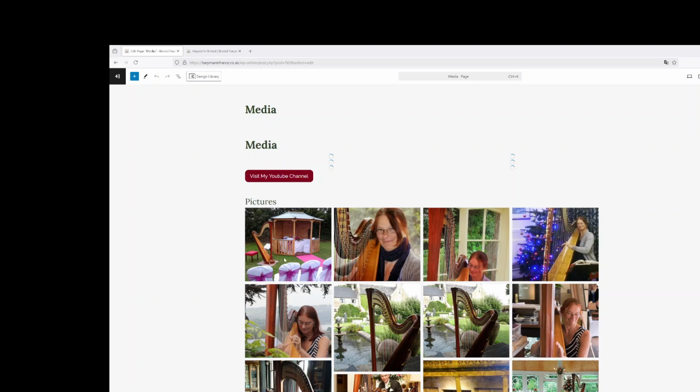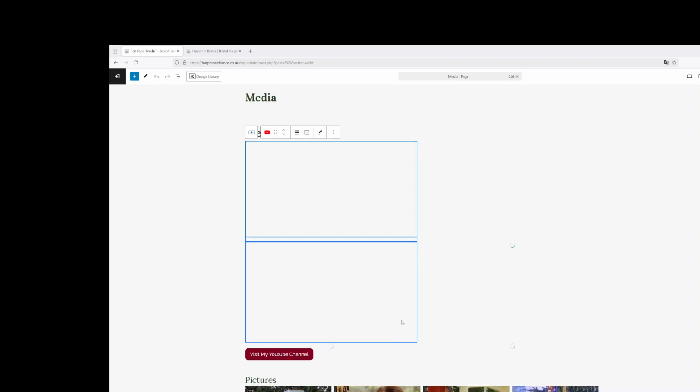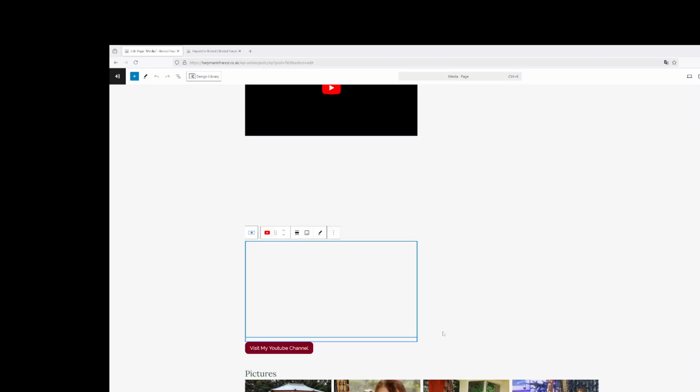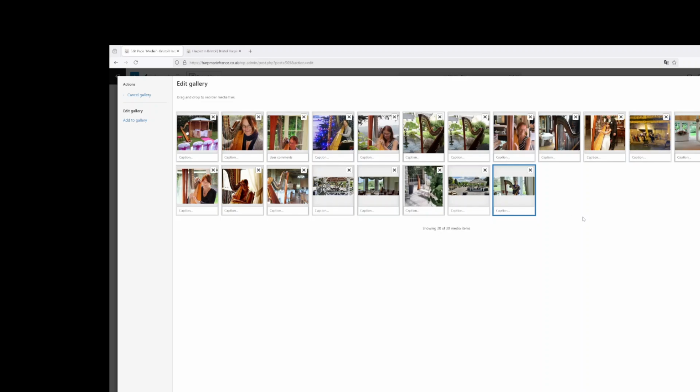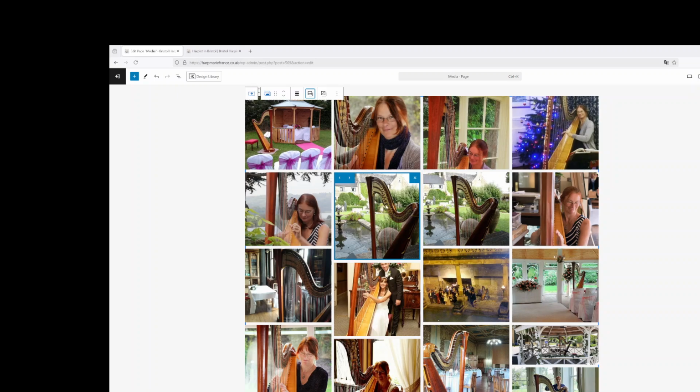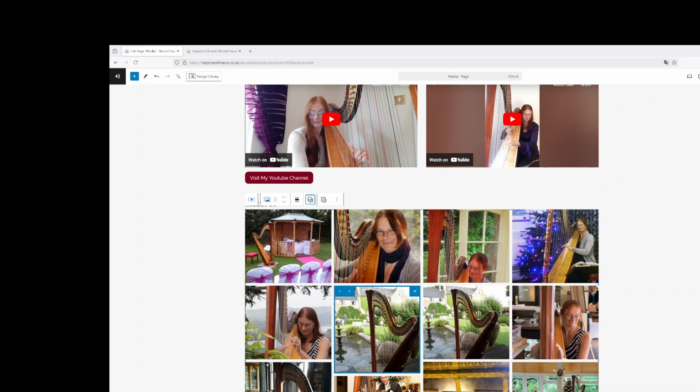There are two ways that images are on this website. The first one is the pictures, this picture section here. Page is still loading up. This picture section here, you can add pictures to it by clicking on it and then selecting this. It's like a gallery, and you add images to the gallery by uploading them into this section here, and then click update, and then it updates the gallery here. So that's the gallery section, and that's on the media page.